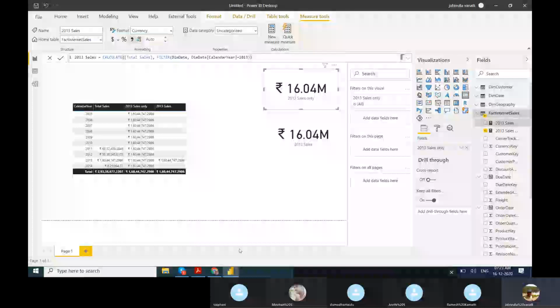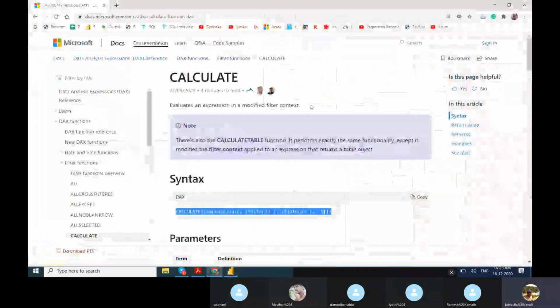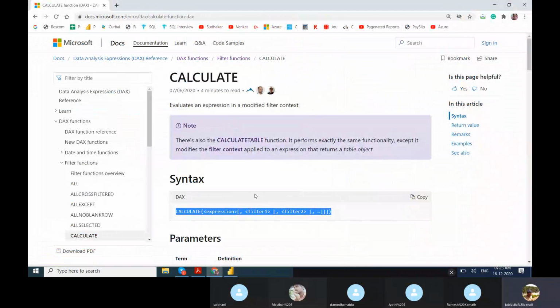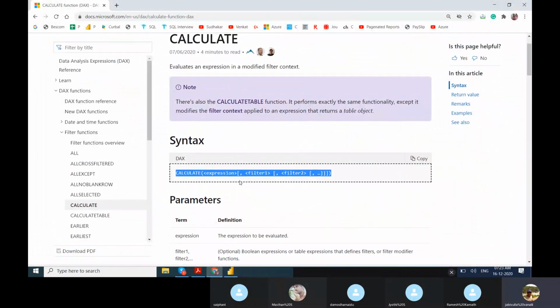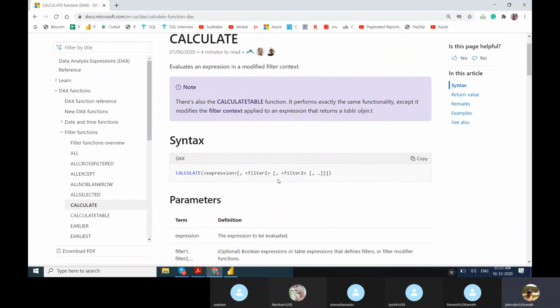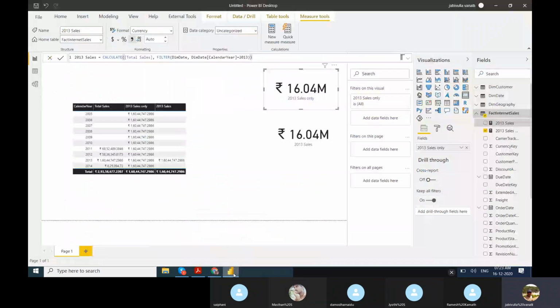Basically, the calculate function calculates an expression with filters. The expression is mandatory in the calculate function and filters are the optional part. These filters you can put or you can remove, it doesn't matter.